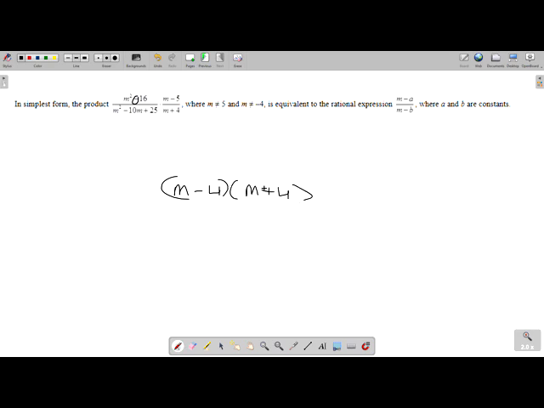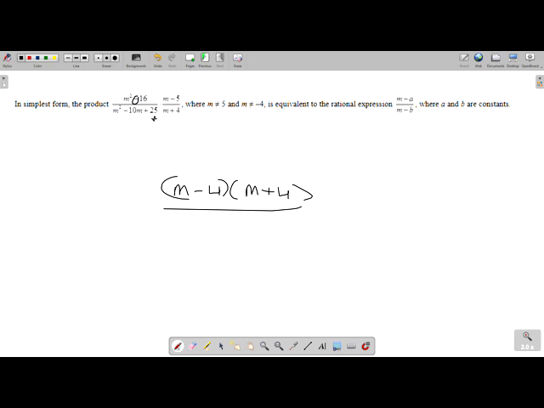Why m plus 4? Why not m minus 4, m minus 4? And this is a very simple question, a very simple answer. Because for multiplication, if you multiply a negative number and a positive number, it's going to stay negative. If it was addition, it depends on the biggest number. That's why.